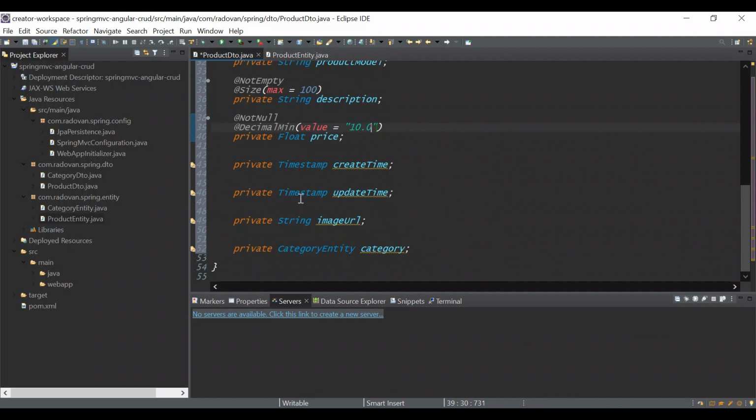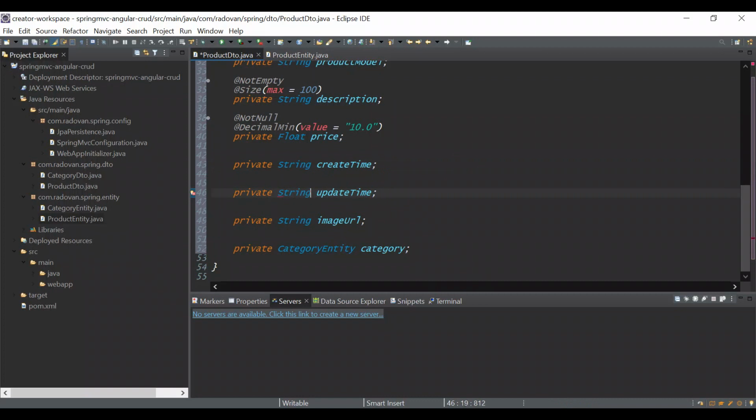And now we have the timestamp in the create time in the product entity. Okay, it's a timestamp in the entity, but in the DTO it will be a string. We will not use any kind of validation for create time, and we will do the same for update time.